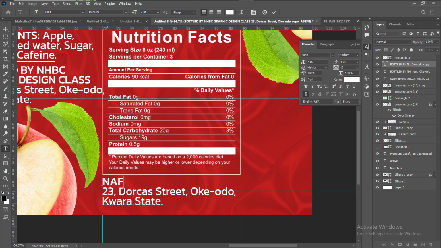NAFDAC reg number 040 419. No, that's not what a NAFDAC number should look like. 01 040 19.